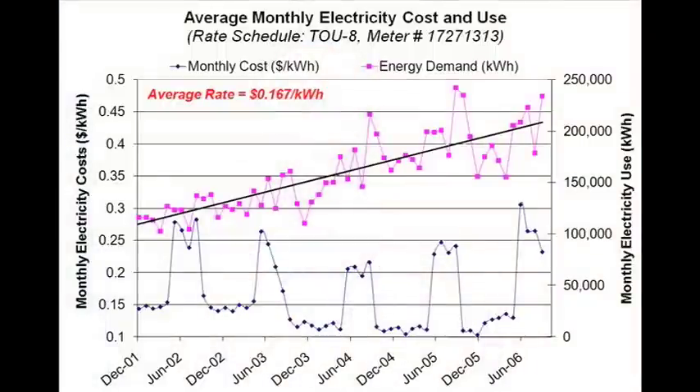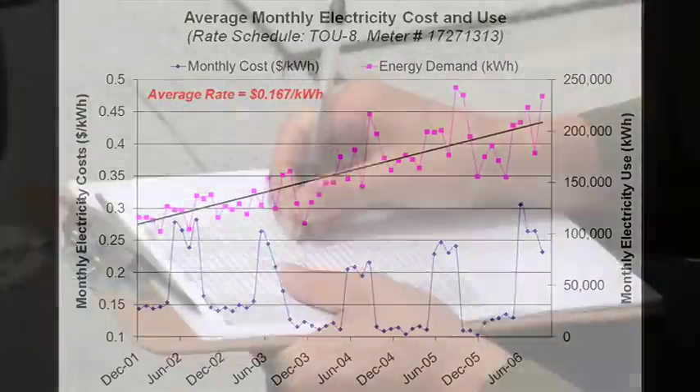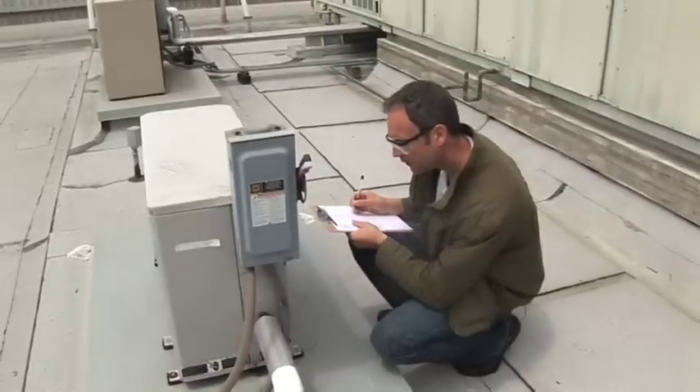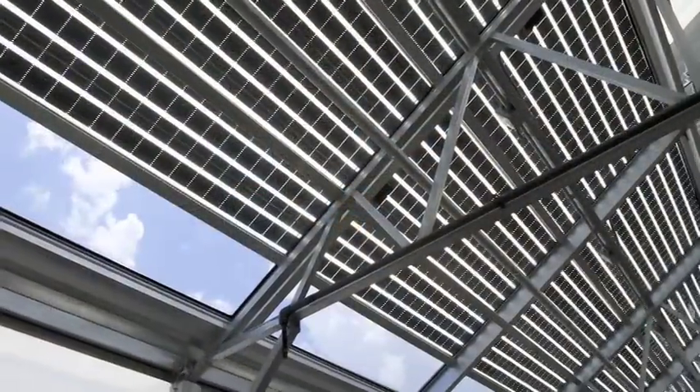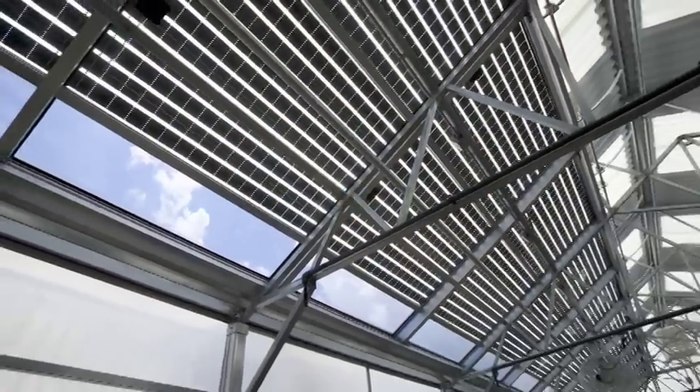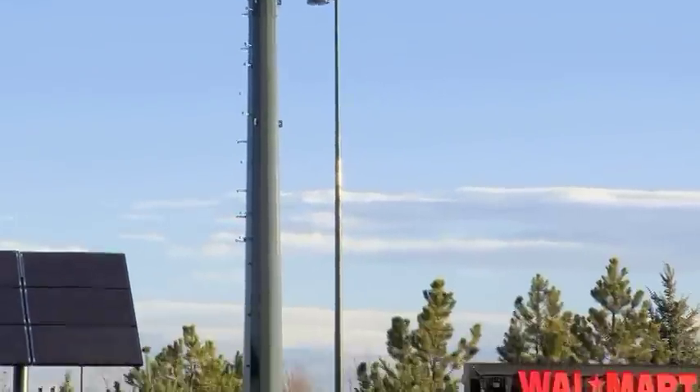So what is an energy audit? An energy audit really consists of three components: the pre-site visit, which allows us to determine your historic energy use and costs; a site visit where we determine all of the systems consuming energy at your site; and finally, a post-site final report that determines all of the energy conservation measures to go forward with on a payback basis that makes sense.